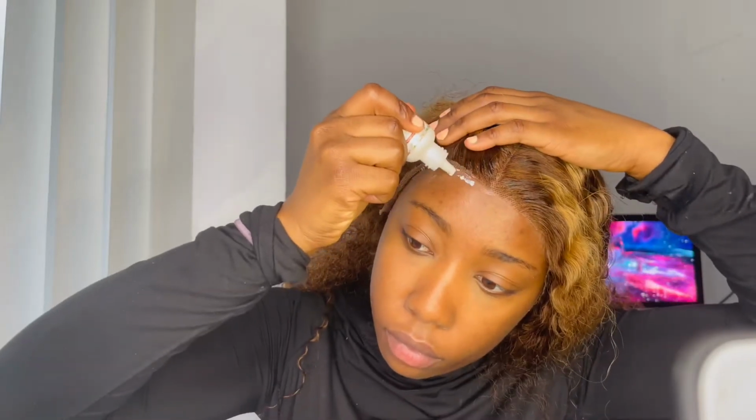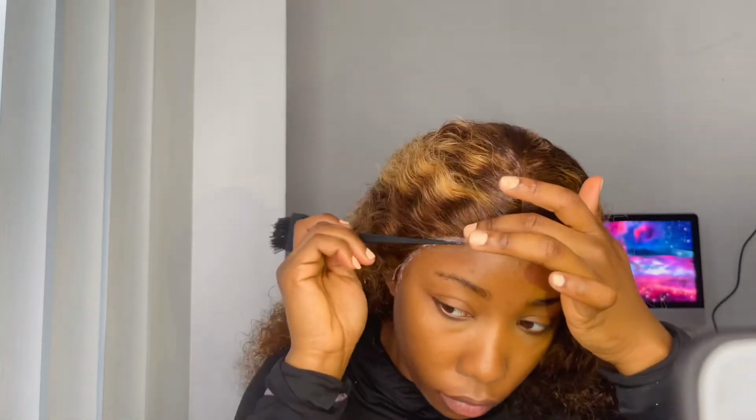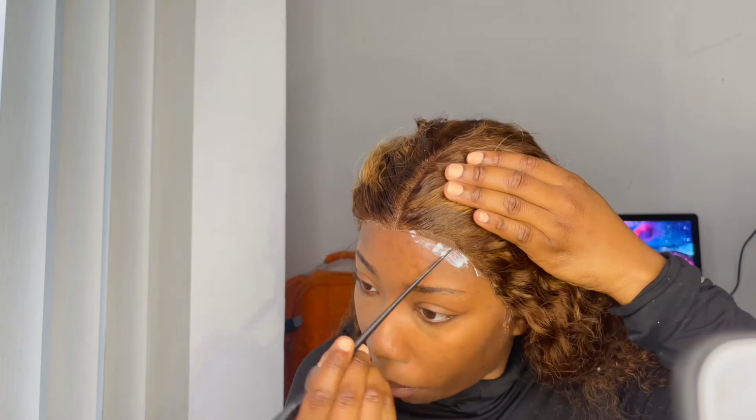Guys, once the lace is cut off, it's time to use some glue to stick the front of my wig. Because the lace was there, I couldn't really lift it to stick the wig on. So now that I cut the lace off, it's a lot easier to stick the front of the wig. So I'm just gonna do that, and I'm gonna dry it up and set it using the headband that Unice Hair gifted me.